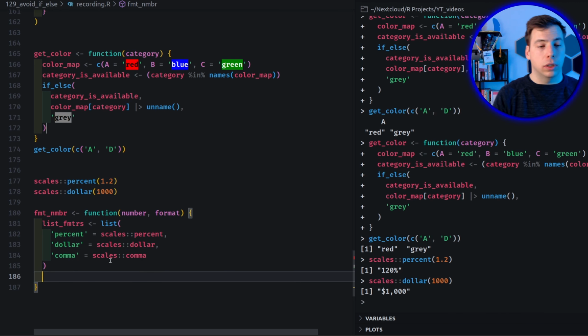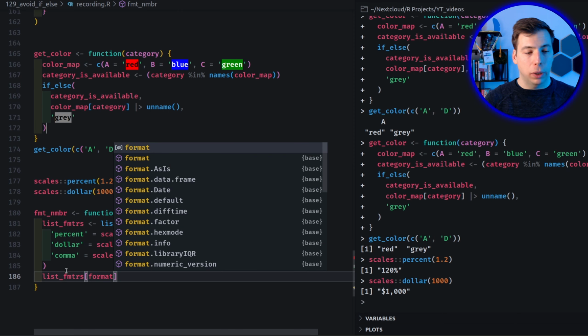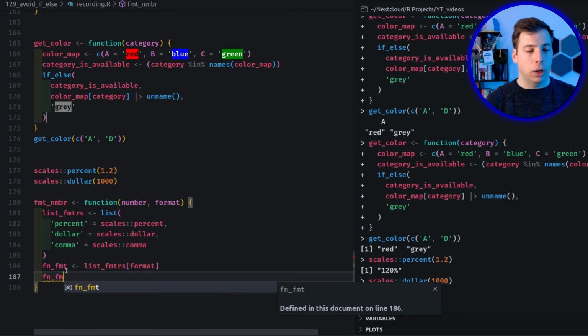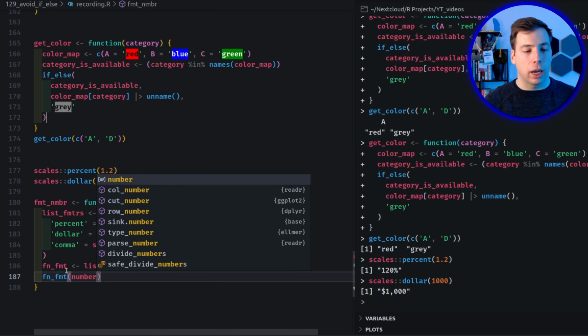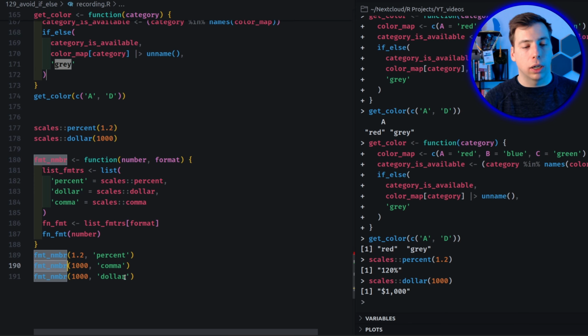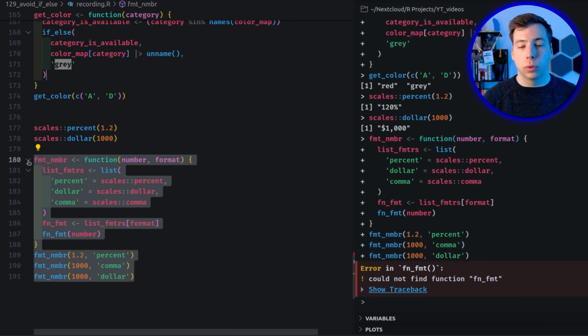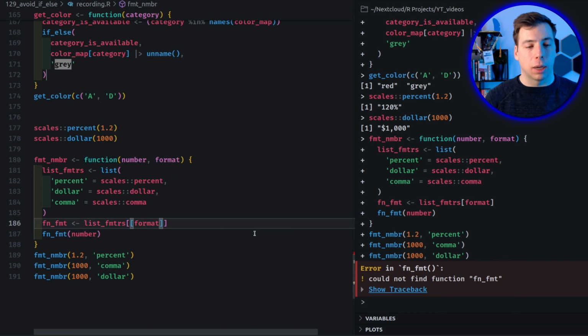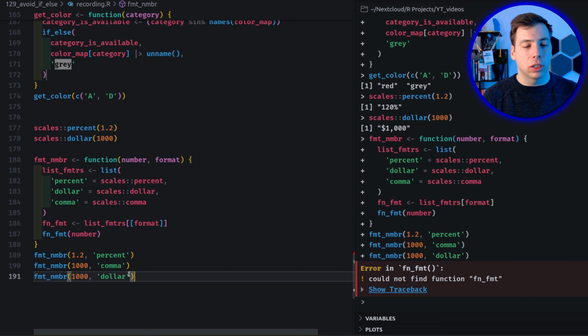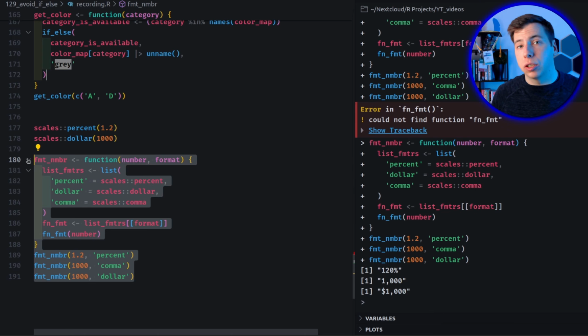And then if we know the format, we can simply get the corresponding function by the format name. And this will then be our formatting function. And then we simply apply it on the number that we have inside of our function. And now what I could do is to use this function with all kinds of different combinations. And if I do, we see that this causes an error. And the reason is because we need these double brackets here to get not a list of a single function, but just a single function. So that's why we need these double brackets here. And then if we do that, we see that this works out nicely.